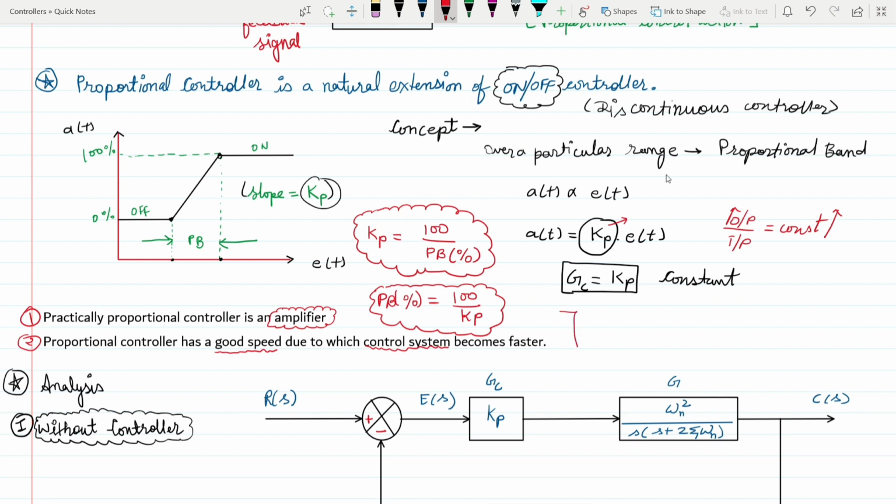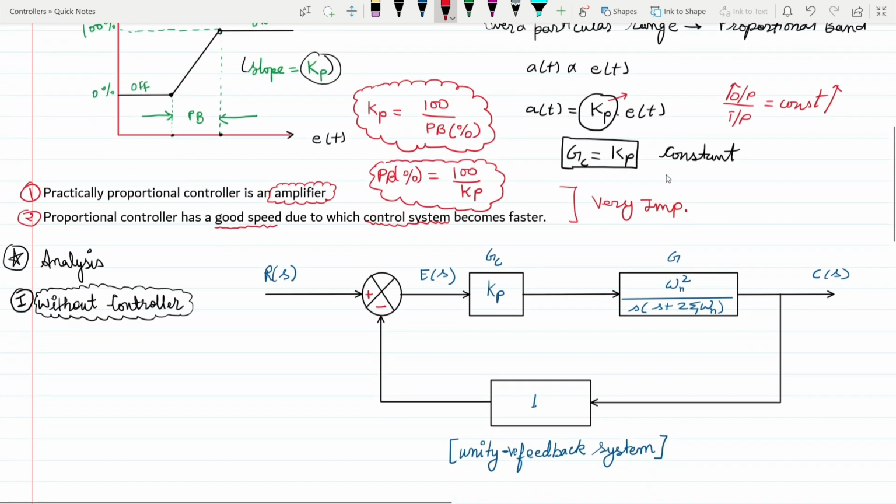So these 2 points are very important, and you must remember them. Actually, these notes are very precise, and with these notes itself, you can solve the maximum number of questions, and you can refer to any book in case you feel this content is less for you. But this content has all the important and crucial information about the proportional controller from the analysis point of view. Okay.